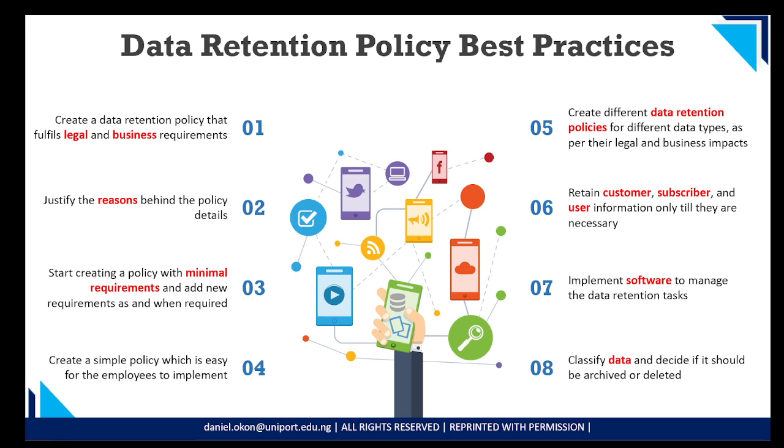Create simple policies. Create different data retention policies for different data types. If you have videos, always save them in this folder. If you have pictures, always save them in this folder so that my software can pick out these folders. Maybe because of my internet speed, I may say that videos should be backed up after close of work, and text can be backed up in the afternoon. If you back up videos during work, what will happen? Internet speed may drag. You only know that when you do policies.